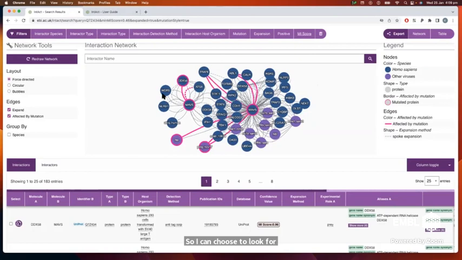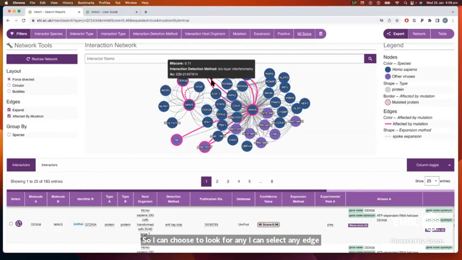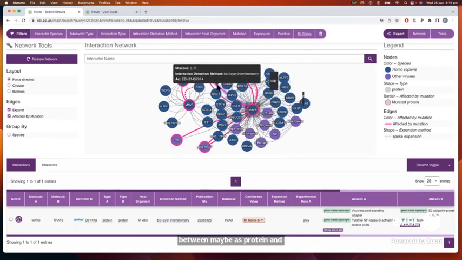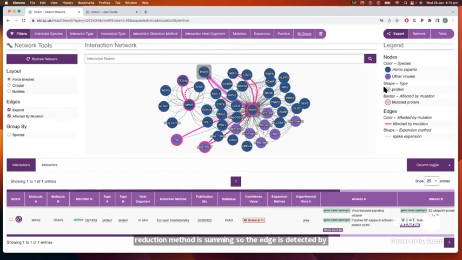I can select any edge. Let us say I'm looking for the interaction between MAVS protein and TRAF6, so I have selected an edge which represents evidence detected by biolayer interferometry.